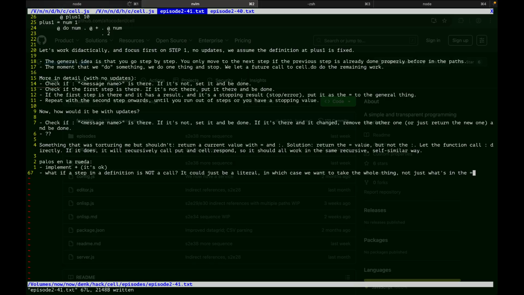Sequence step number, if is literal, value path push, unequal.